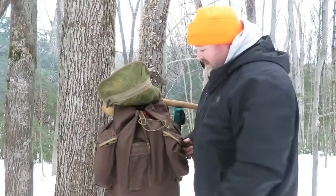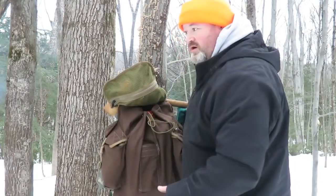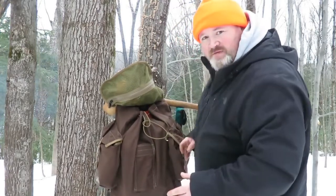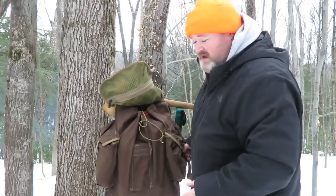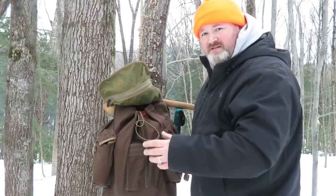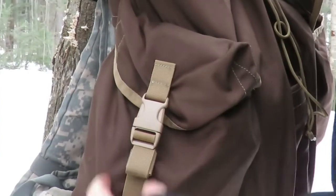Another great thing is actually these side pockets. Now, these things are gigantic. On Malcolm's video, he says that you could fit two Nalgene bottles side by side in one of these. And I think that's not even the end of it. I think you could fit two Nalgene bottles side by side plus a little something extra, because these things are gigantic. Here. So guys, take a look at what I got in here.